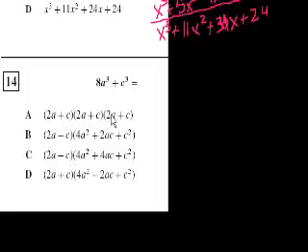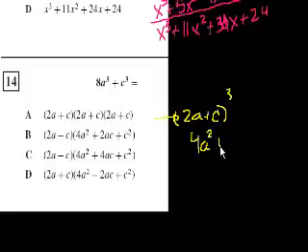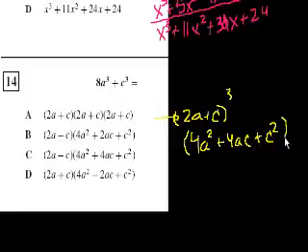But there's something interesting about choice A, why I already feel like canceling out choice A. Choice A is essentially 2a plus c to the third power. And every time you multiply 2a plus c times itself, you're going to add more terms. No terms are going to cancel out. If you were to square this, just to show you, you get 4a squared plus 4ac plus c squared. And then to get the third power, you'd multiply that times 2a plus c. So you're actually going to get 4 terms. So choice A is definitely not the case.